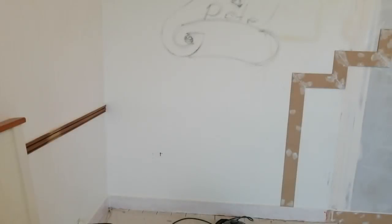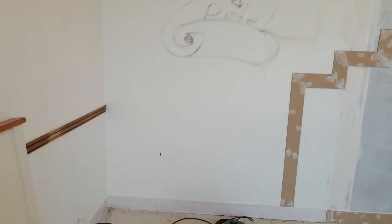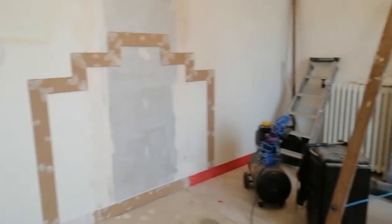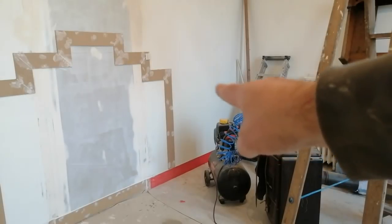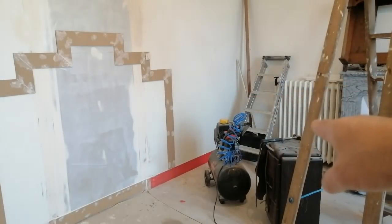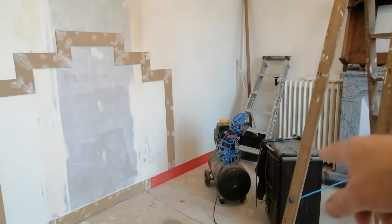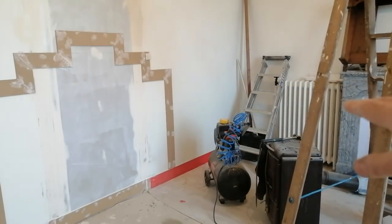Okay, next job is to continue with the dado rail, which is this one here. Now we know that distance, we can do that section, and then we want to go around, and we just need to do behind the radiator and then up to the back of the headboard area. So that side is going to be radiator off, so we've got to quickly drain down the system, take that radiator off, dado, and then it's going to be painted behind there, below the dado, papered above it. So let's get on with that.